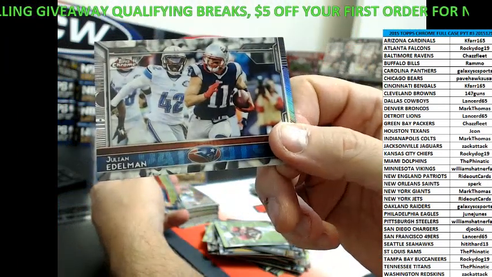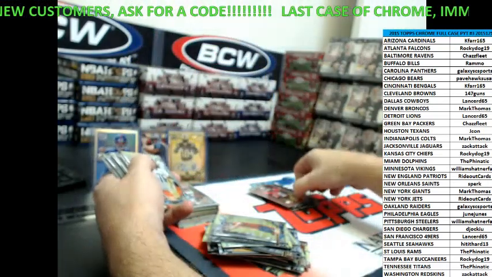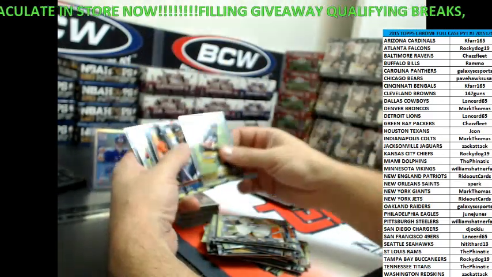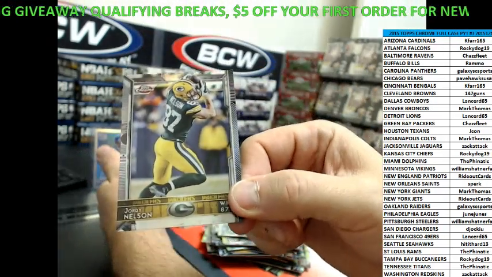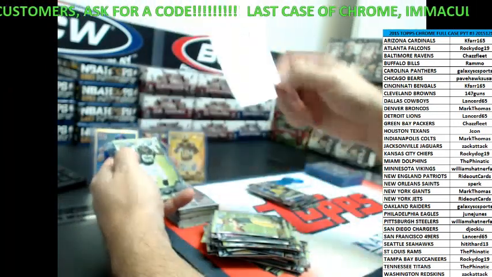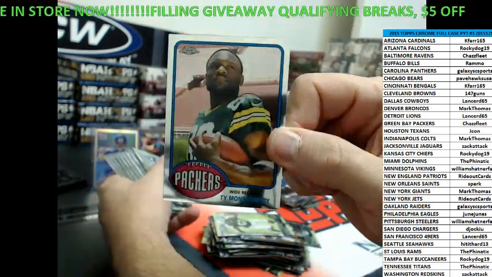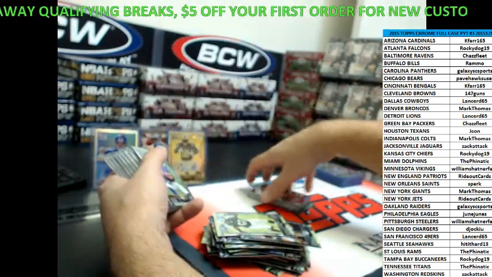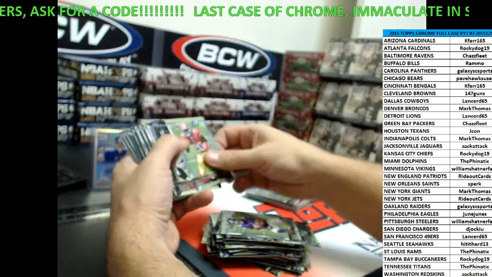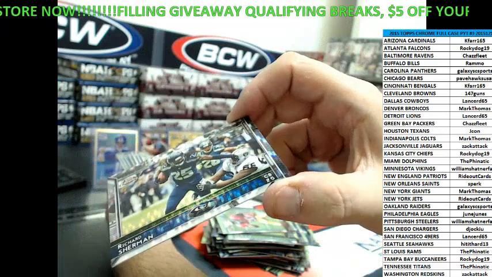Base. Julian Edelman for the Patriots. Chrome. Base. Mike Davis, super rookie for the Niners. Base. Eli Manning for the Giants. This is the one we got the auto of. Base. Jordy Nelson for the Packers. Chrome. Base. Tyler Lockett, super rookie for the Seahawks. Base. For the Packers, Ty Montgomery. Base. Max Williams for the Ravens, chrome. Base. Richard Sherman for the Seahawks, Pulsar. There we go, now it's pulsing.